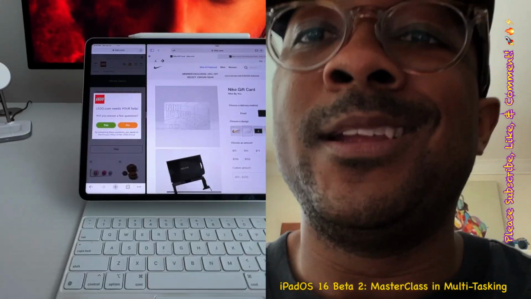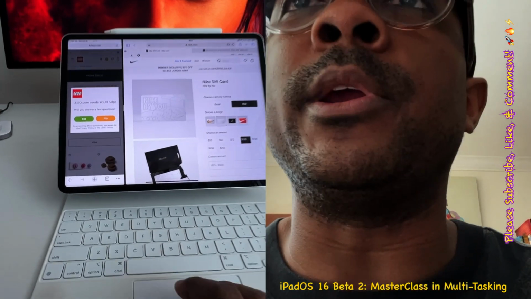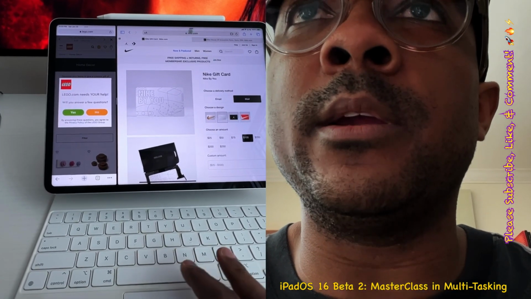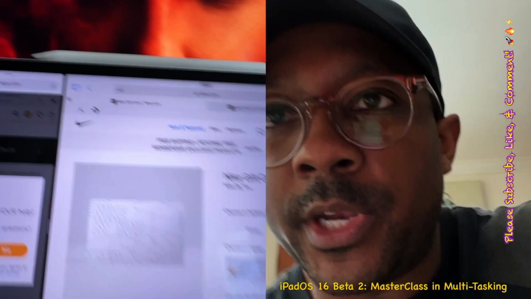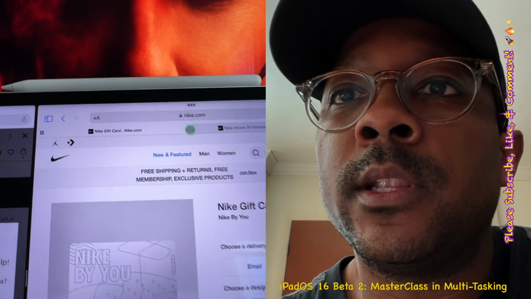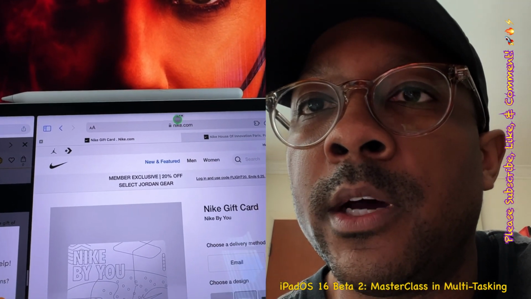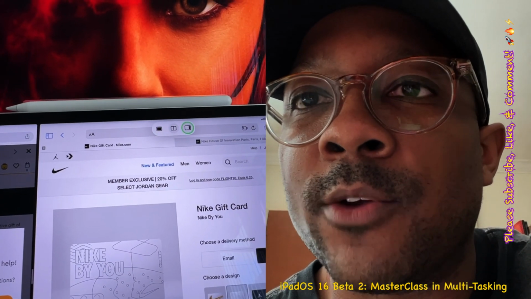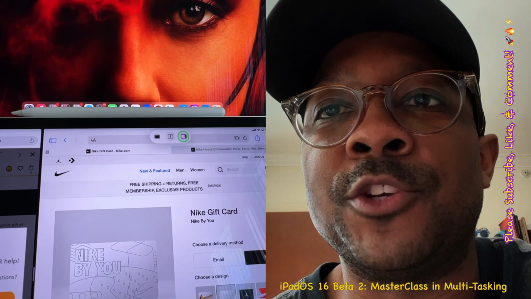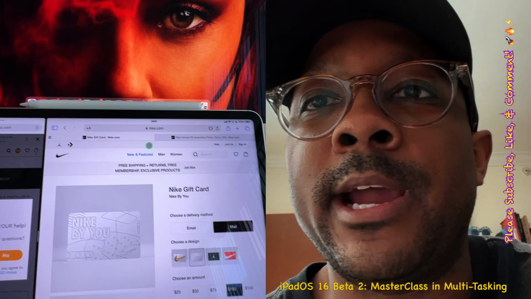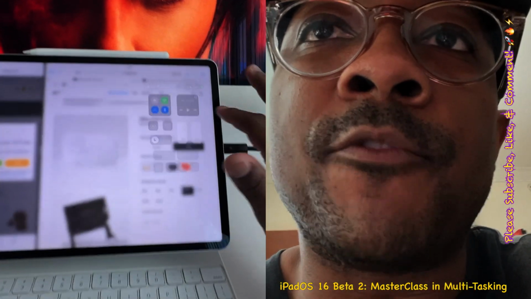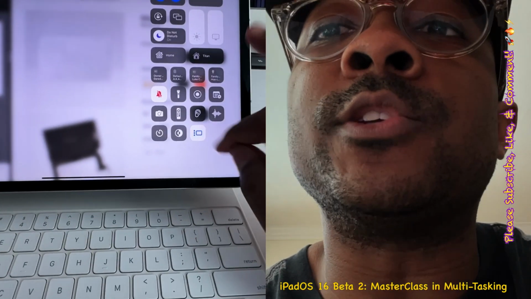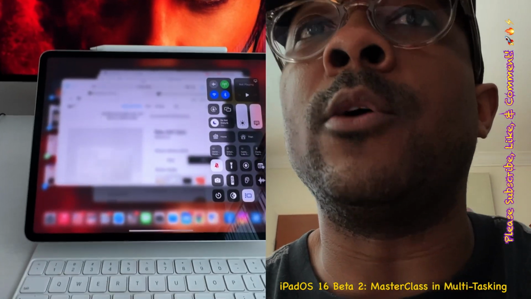Now, let's go a step deeper here. We're going to swipe up here. As you notice, those 3 dots. Let's see. And hover and click. Now, if you notice, there's only 3 things there right now. Your basic stuff that you get. How do we get more advanced right now, being on the beta? You're going to swipe down from the top. We're going to turn on Stage Manager.